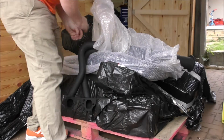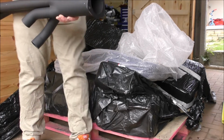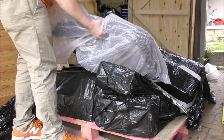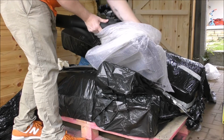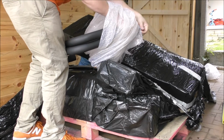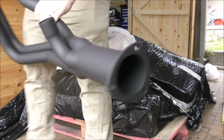Oh, this is going to be fun putting this together, isn't it? Look at the size of that collector. That's huge. Very nice indeed. Next one.